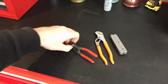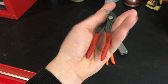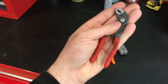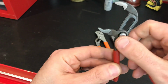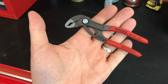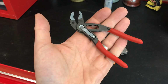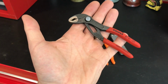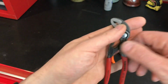So next up here is these Knipex, and look how small these are. These are literally 5 inches. When they say 5 inches, they mean 5 inches, but they're super expensive for their size, because you can buy Knipex that are like 10 inch, 12 inches for the same price as this. These are about $28, and I shopped around a while, and that was the best price I could find. I found them on eBay. They're actually $1 or $2 cheaper, and they didn't charge tax from the state, I guess. I don't know how that worked, but either way, I was really happy with them.